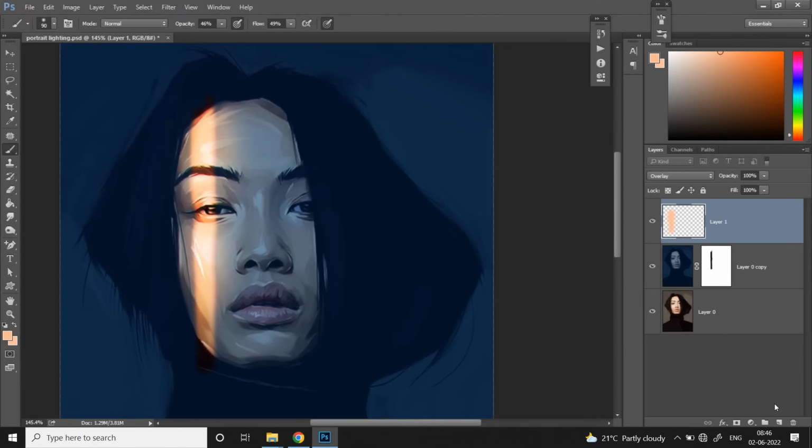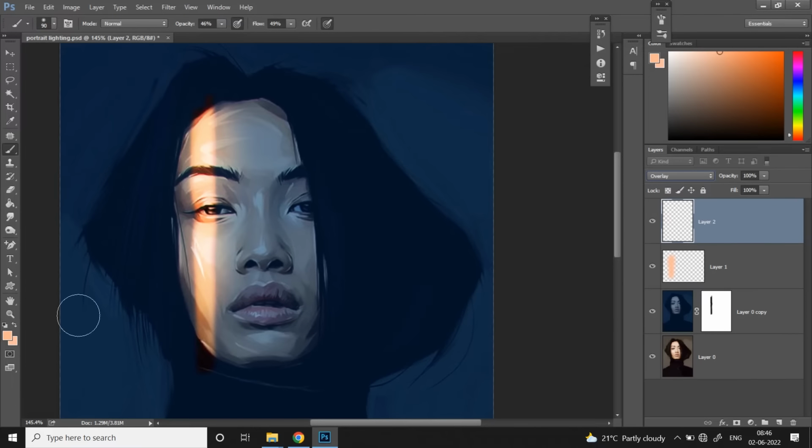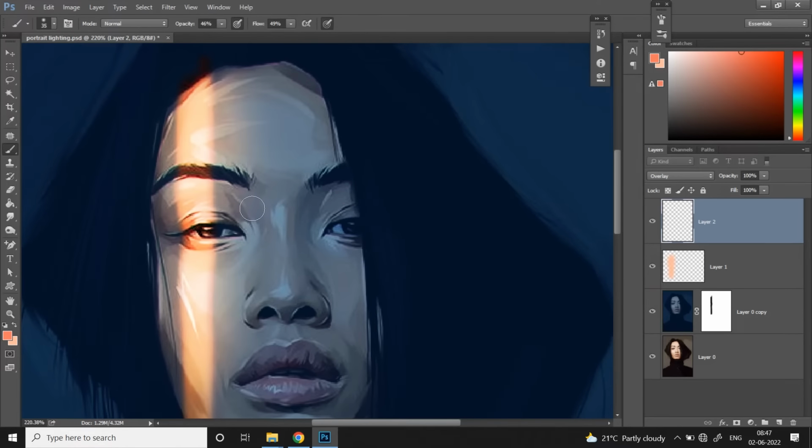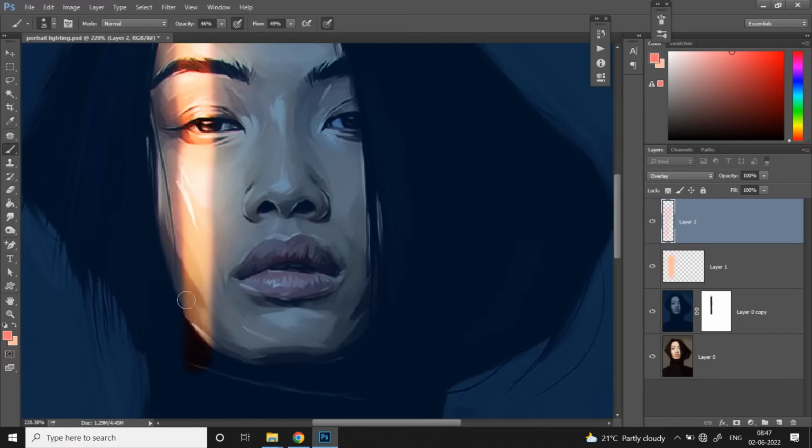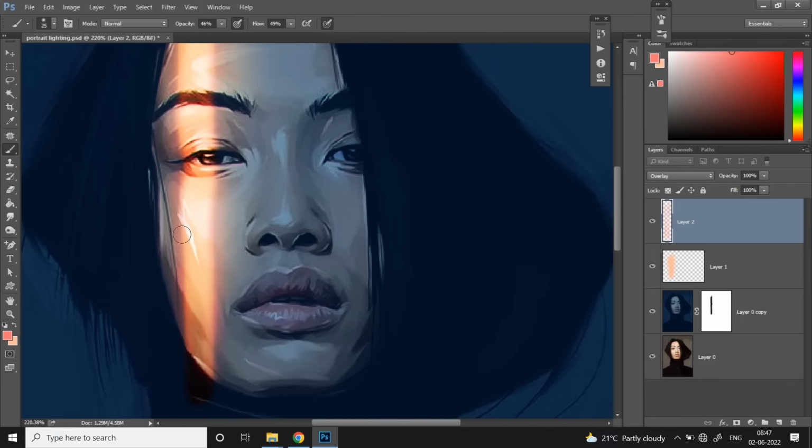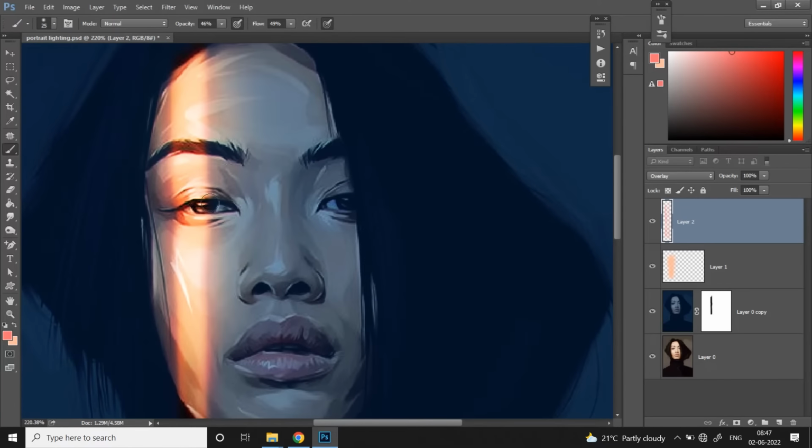where things are blurry. Now I'll take another new layer in overlay mode, decrease the brush size, pick an even more reddish tone and paint it along the blurry edges between the light and shadow to get some nice color variation. Now the light looks really warm, fresh, vibrant and burning.